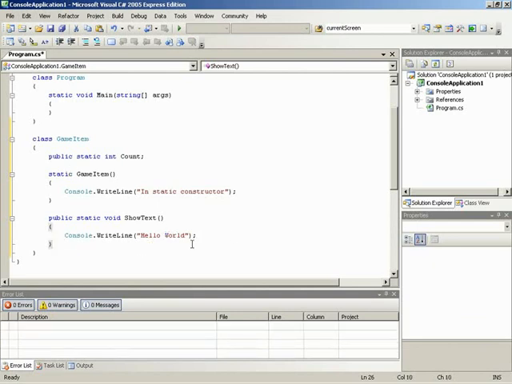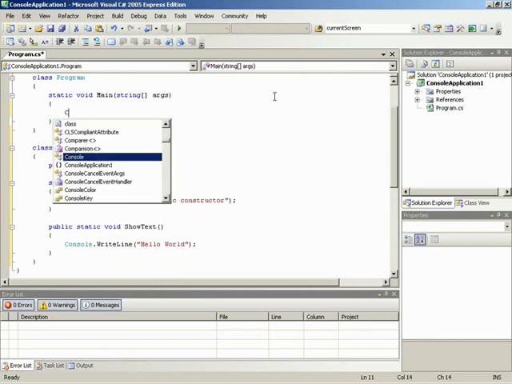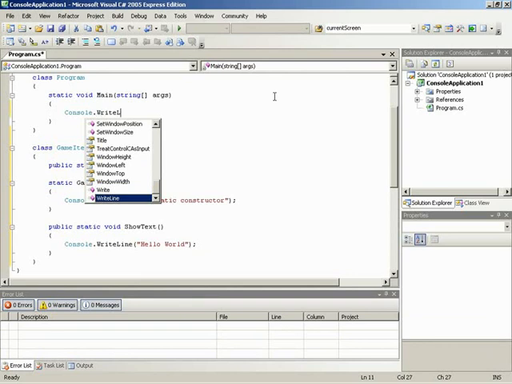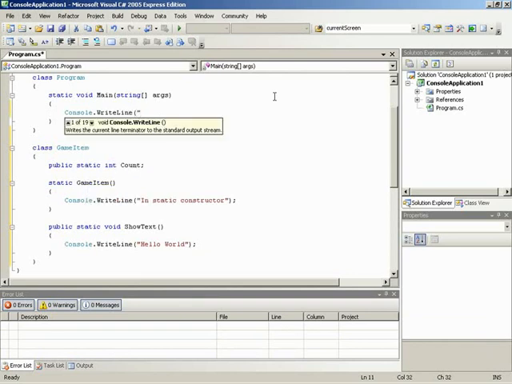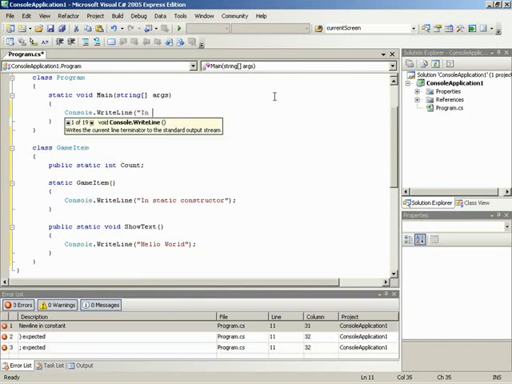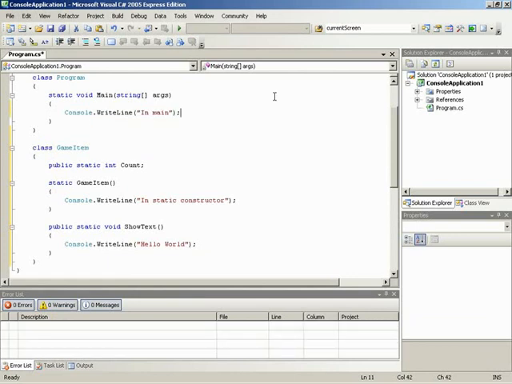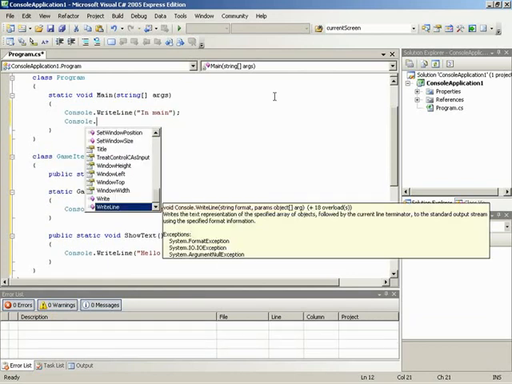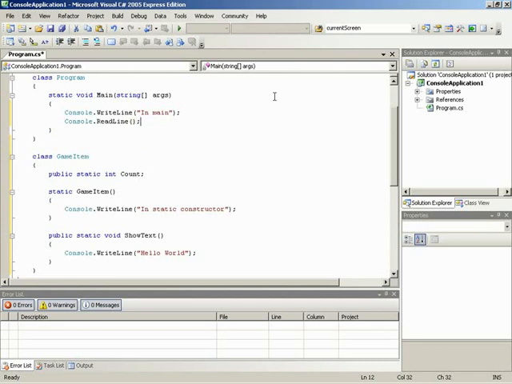All right, so that's just like what we had back over on the whiteboard. Now let's proceed up to the main method. And inside here, let's just do a Console.WriteLine, "in main", just to show that we are inside main. Now let's do a ReadLine, just to halt execution for a second so that everybody can see that we did not fire the static constructor. I say that because you're not going to see "in static constructor" being echoed out on the console. So let's go ahead and build and execute.